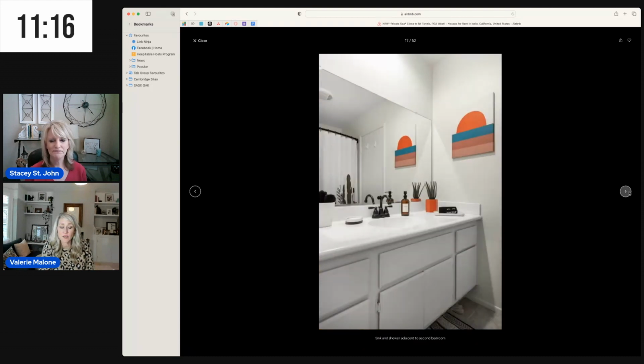Awesome. Okay, so the bathrooms. She's a new host, Ian, I think, and she just wanted any feedback on the property. She said specifically the bathrooms. So it looks like this was just a cosmetic redo. She probably painted the cupboards, kept everything white, added a little art. One of the things you could do is just add some more color to this space. I do want to say though, I wouldn't spend a ton of money in there right now.